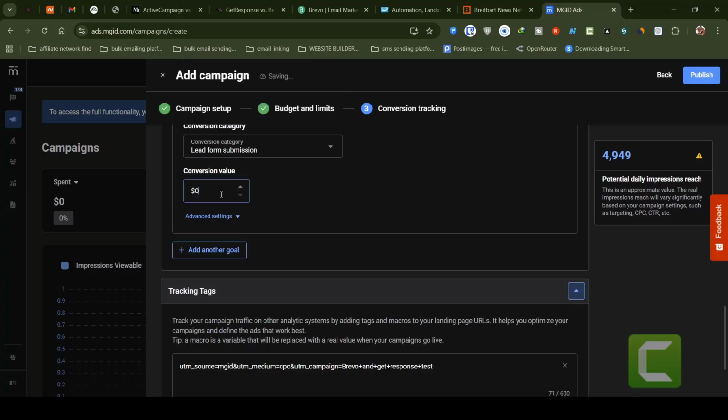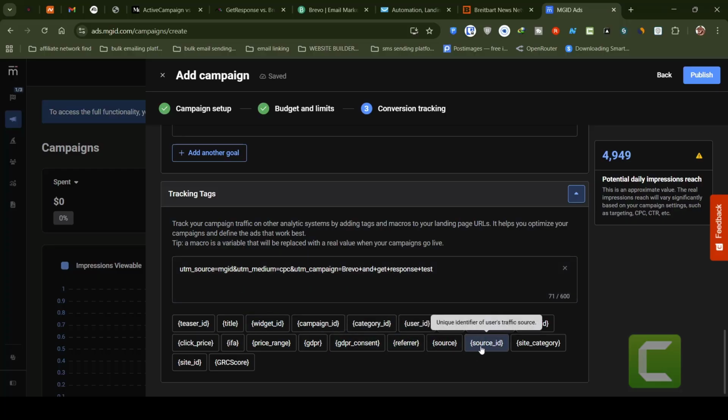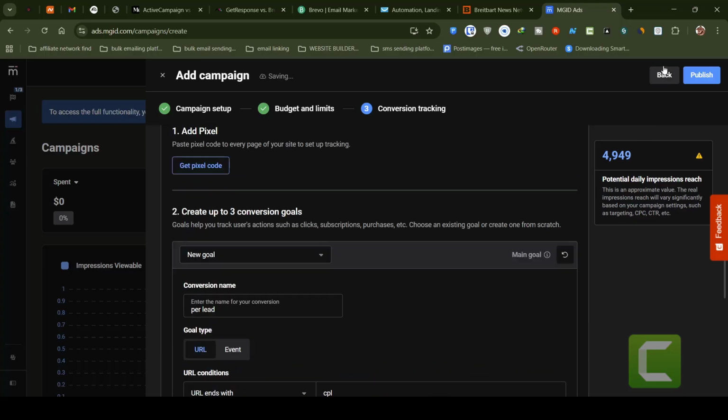And for the conversion value for a test, we will say $2, not more. This is just so you can understand whether someone has filled out a form or not. So this is our URL. We can give it a tag, and we will say campaign ID. We do not need to do anything else. We will click on publish.